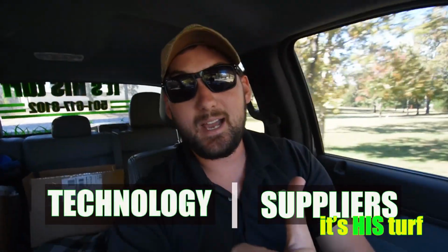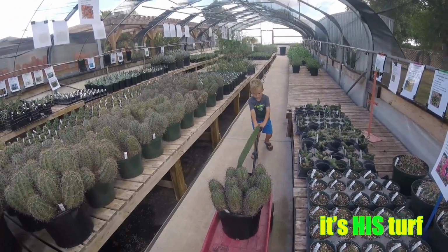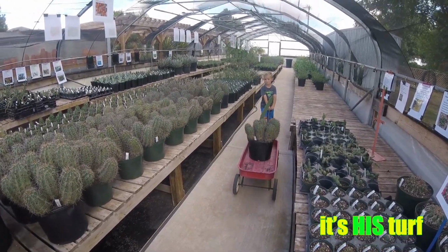Another big thing we found were technologies and suppliers. I ended up finding some growers in Texas. That's when we did our big cactus job, when we drove to Amarillo, Texas and got cactus. I found them from the book I got at the show. Another one is a pine straw supplier. We've contacted pine straw suppliers that we found there, and for other people that carry fertilization and weed control, we've used suppliers we found at GIE.